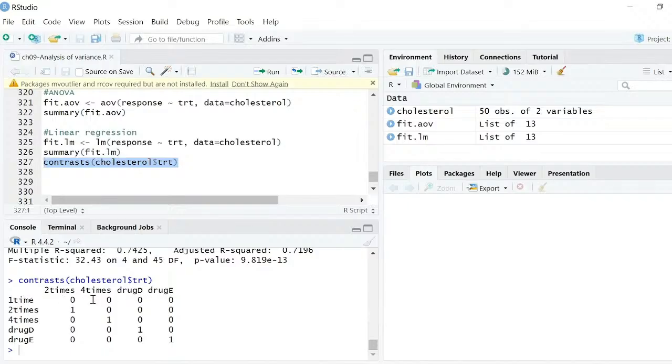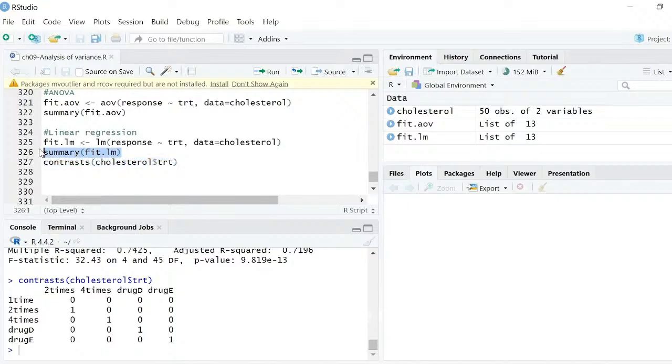For 1 time, all four dummy variables are 0. Then for the 2 times, only one is 1, the other 3 are 0, and so on. 4 times is also 1 here, and the others are 0. So in the contrast, by default, the first value of the TRT variable is the baseline. The other 4 values will be transformed as dummy variables with only 1 for each observation.